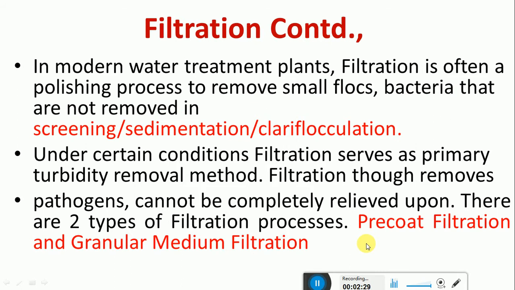In modern water treatment plants, filtration is often a polishing process to remove small flakes and bacteria that are not removed in screening, sedimentation and clariflocculation. So this is what I was telling: the impurities which are not removed by the previous processes of water treatment are removed using the filtration process. Under certain conditions, filtration serves as the primary turbidity removal method. Though filtration removes pathogens, they cannot be completely removed. There are two types of filtration process: pre-coat filtration and granular medium filtration.